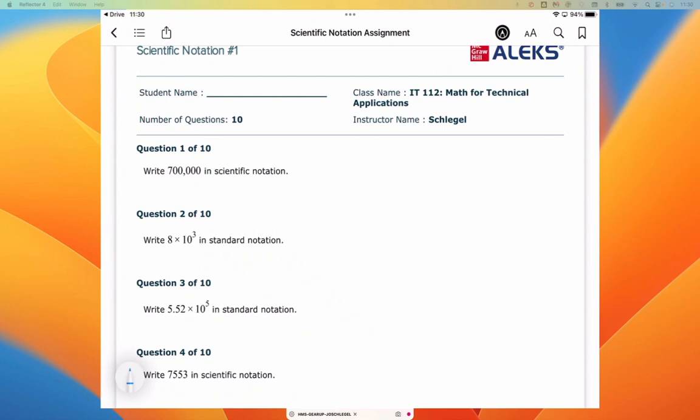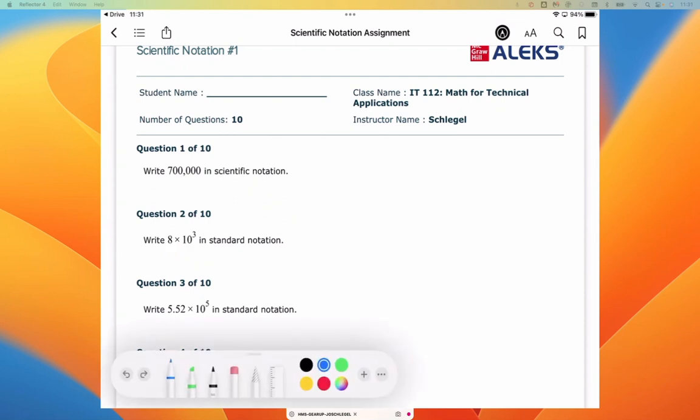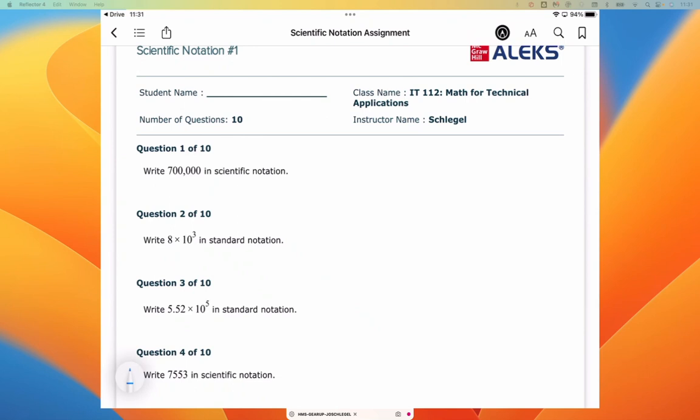So with that, scientific notation is something that we'll be tackling today, and we'll be talking about it in terms of just another way to write a number. And so there are, for the purposes of this conversation right now, two ways to write a number. One of them is what we call standard form, which is like the number 700,000 there. That is written in standard form or standard notation, whichever you would like to call that. And then there is another way of writing that same number in a form called scientific notation, an example of which is what we see in problem number 2. And so we need to be able to move back and forth between these two forms fairly fluently.